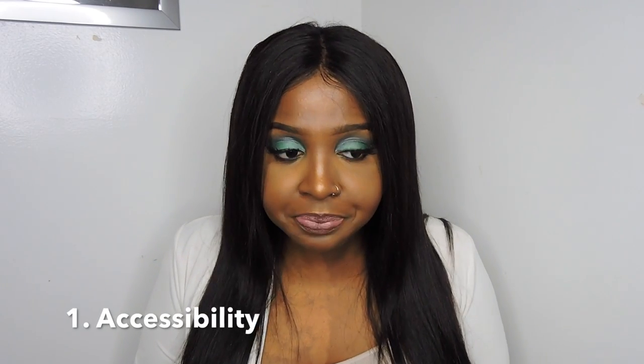Okay, so for the accessibility, for the GOT2B glue, it was kind of hard for me to find that product. I feel like because of the hype, a lot of people were getting it. And this product is also from Mohawk, so not only is the target audience African Americans because of the frontals, but Caucasian white people are using it for their Mohawks and stuff. Excuse me, I'm sick, y'all. So there's really a higher demand, I feel like, for the GOT2B glue. I couldn't find it at Walmart because it was sold out, so I had to get it from Walgreens. And Walgreens is a little bit higher, but it was still available. I think I got the last product. So it may be a little harder for you to find GOT2B glue versus the Gorilla Snot.